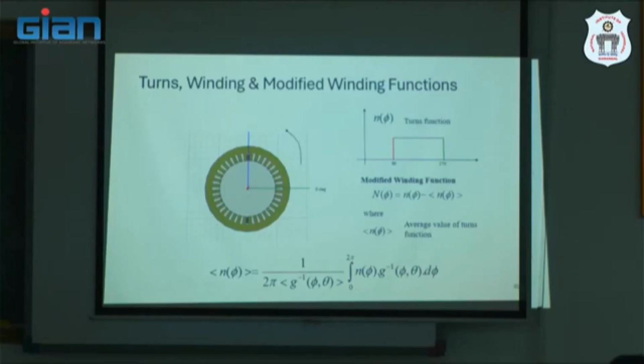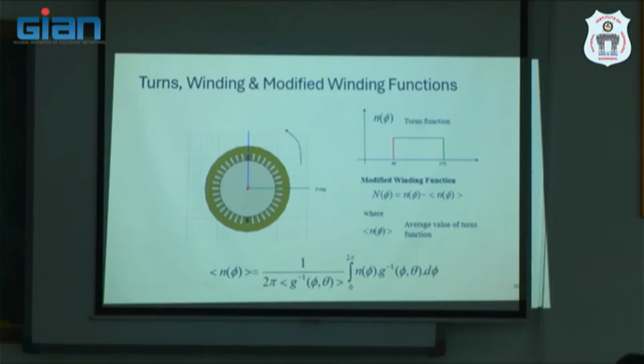The main reason is the other approach of modeling, which is finite element based, is much simpler when it comes to modeling. So we are not too bothered about the modified winding function approach. So I won't go into the details. I want you to be aware that it is possible to model inductances which are a function of rotor position using the reported technique in literature called the winding function approach or modified winding function approach.